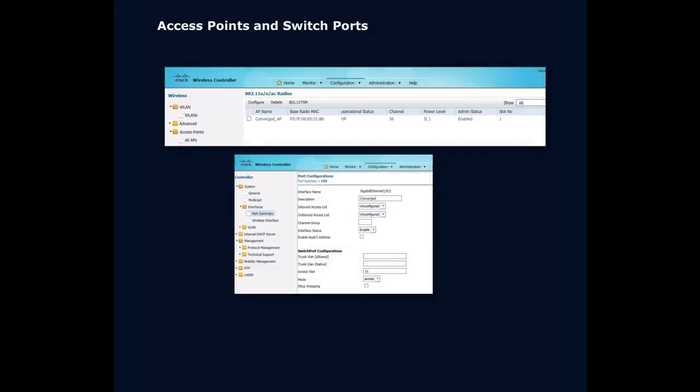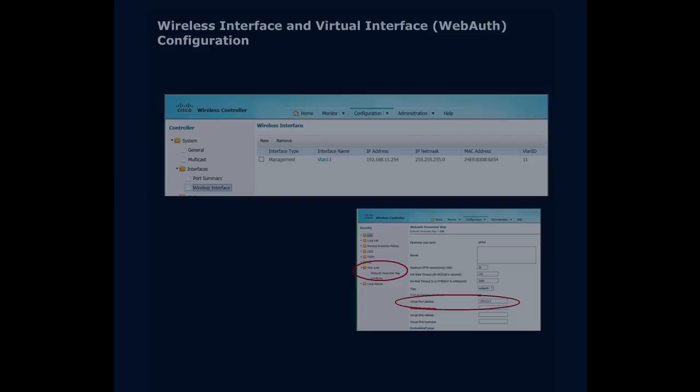All right, and also notice as we're looking at our wireless LAN configuration here, we can see configuration for a particular access point that's connected. We can see the properties that are moving on here, what channel it's running at, power levels, all these things showing us the access point that's available. And then when we look at the port configuration, we can see, okay, this guy's been configured. There he is on port 11, configured to work in this converged mode as an access point, right? That's exactly what we had in mind.